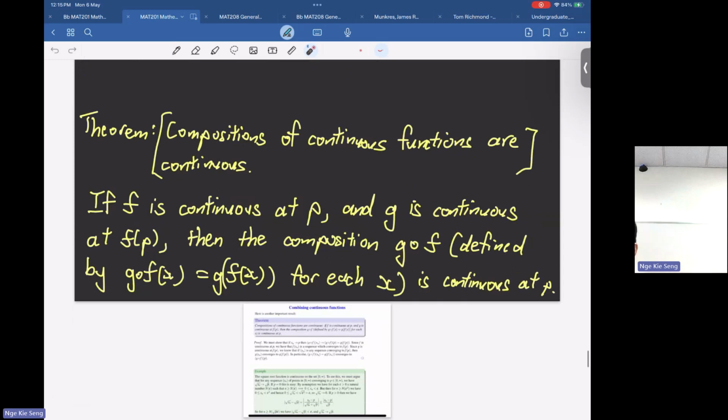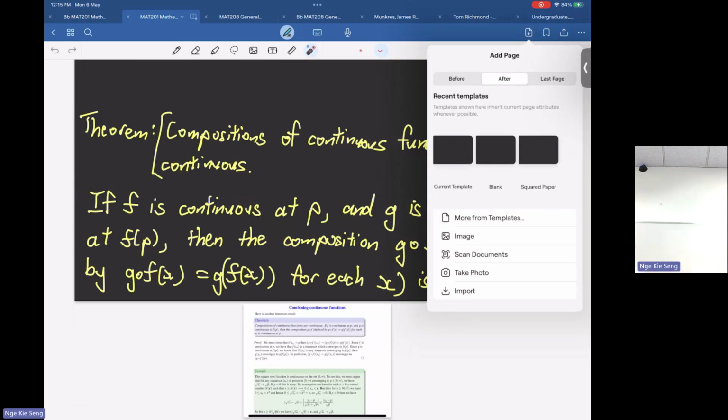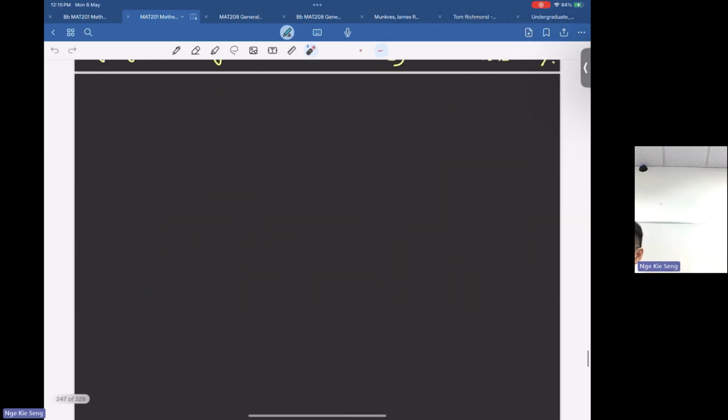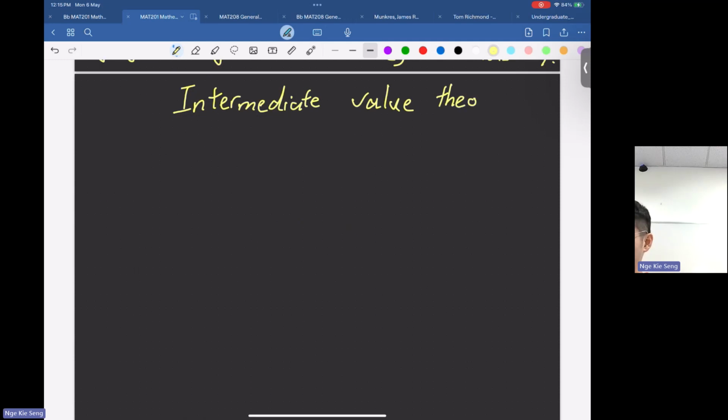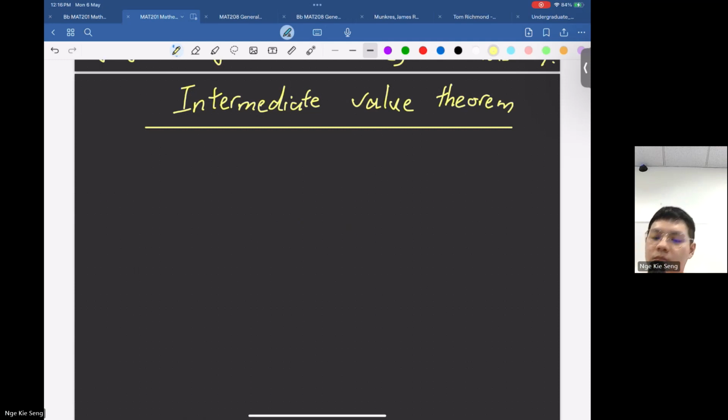Okay, so let's start. We will discuss two theorems that are very, very important in analysis. First of all is the intermediate value theorem. What does it mean by intermediate value theorem here? What's the statement of the intermediate value theorem? Let's talk about the statement and then we try and see how we think about it.